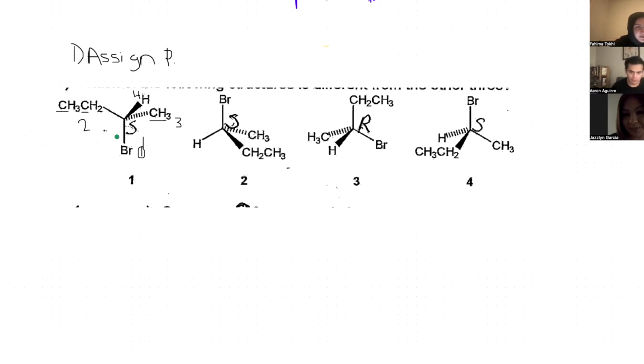So I draw mine like this as a clock. Let me actually redo that. My starting point is my one, then I follow my two, and if I follow my two, I get to my three. If you repeat the cycle, you get to your four. So that means that I'm going counterclockwise, right? That's basically my S. That's what my S is. My S is counterclockwise, and my R is clockwise.